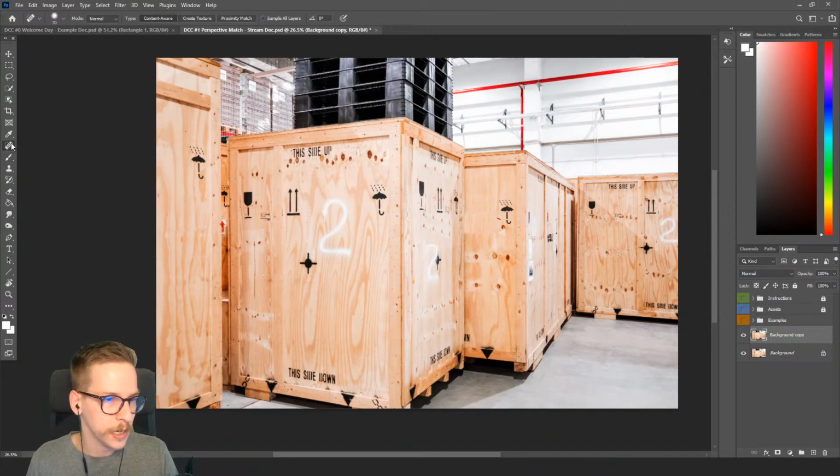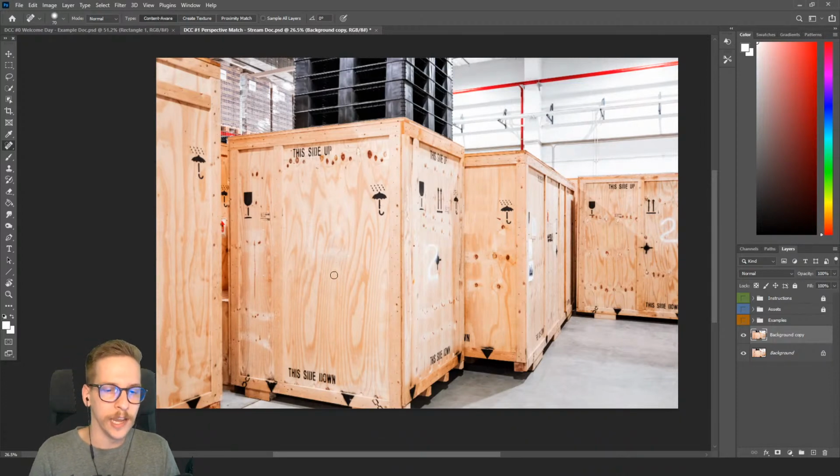And then I'm going to get our spot healing brush tool, which is right here. I'm going to try to get rid of some of these graphics that I want to put my own graphic over. You can see the AI in Photoshop's pretty good about guessing what I want to get rid of. I'm going to try to get rid of this too. Sometimes it's good to do it in smaller strokes. I find that I have a bit better luck when I don't try to do big sections all at once. But you can play around with it. It's a really useful tool, with a lot of flexibility.